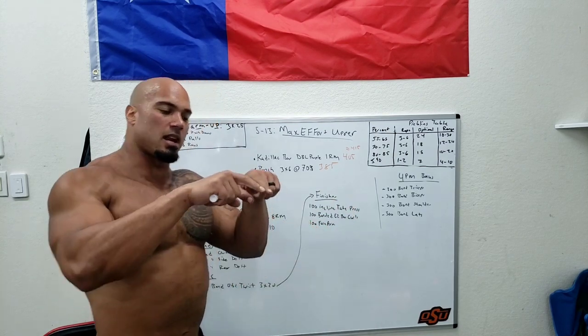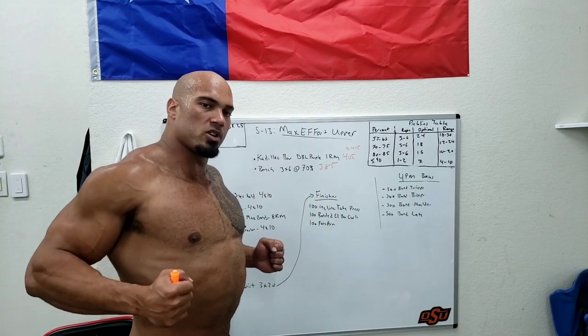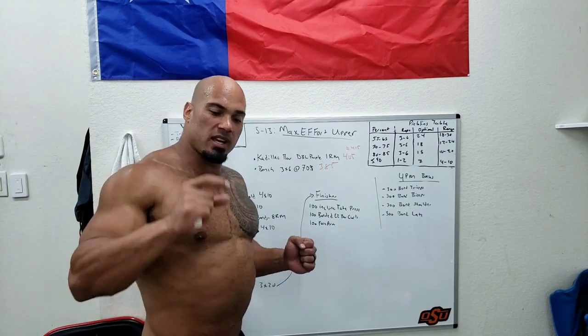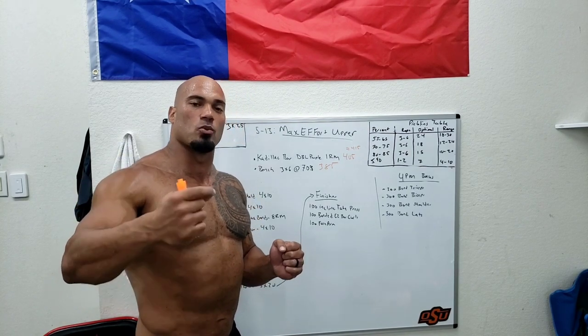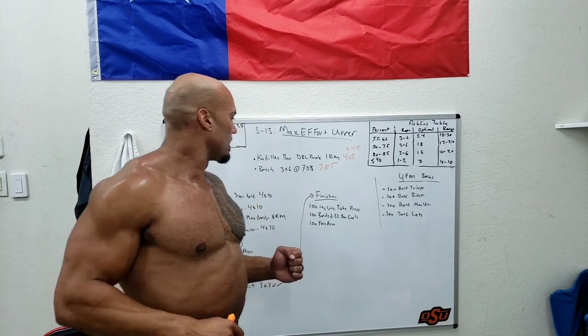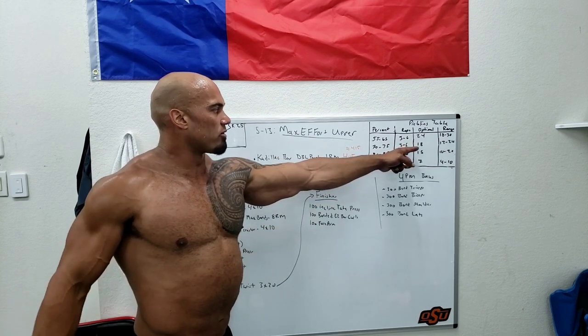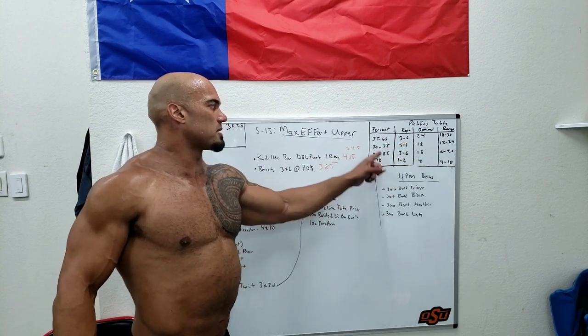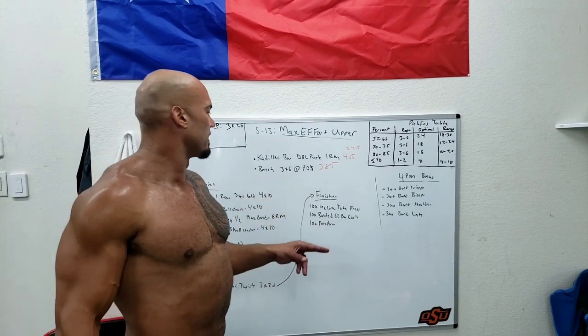The good thing about this is it's got a bow to it. So when your bar is bowed, you have more range of motion at the bottom, which means you get an extra inch and a half of work to do when you bench press. Doing that extra work is going to translate to a bigger bench press when we get to that flat bar. I know it. Then we did our down sets, 3 sets of 6 at 70%, following Krillman's chart right here, optimal 18 reps, boom. Make it simple. Did that at 385, 3 sets of 6.